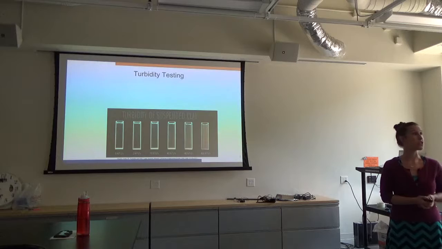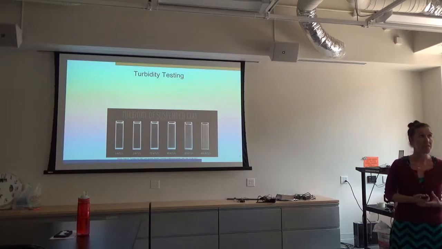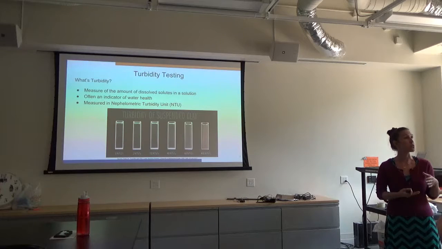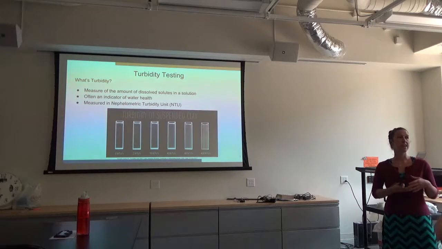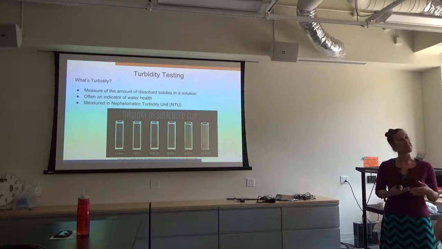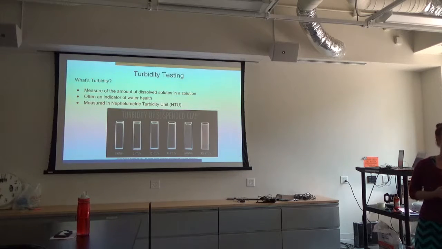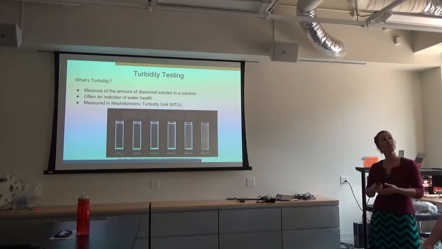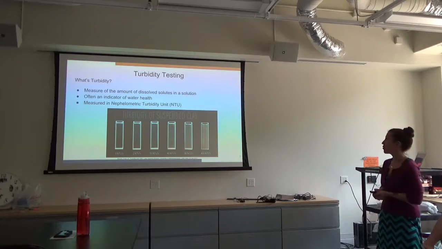So lastly, the end goal was to end up with some form of water quality testing in this area. So I chose to focus on turbidity. Turbidity overall is measuring the suspended solids within the fluid. In this case, the more turbid or the more cloudy the substance, we can begin to make some generalizations or assumptions about the water quality itself. So oftentimes they correlate. More turbidity equates to lower water quality.